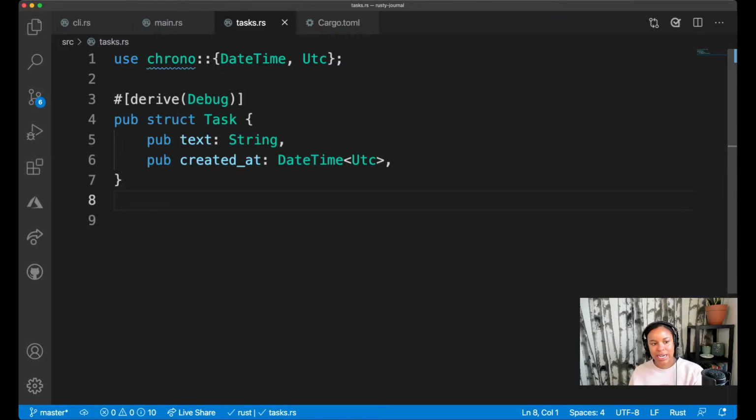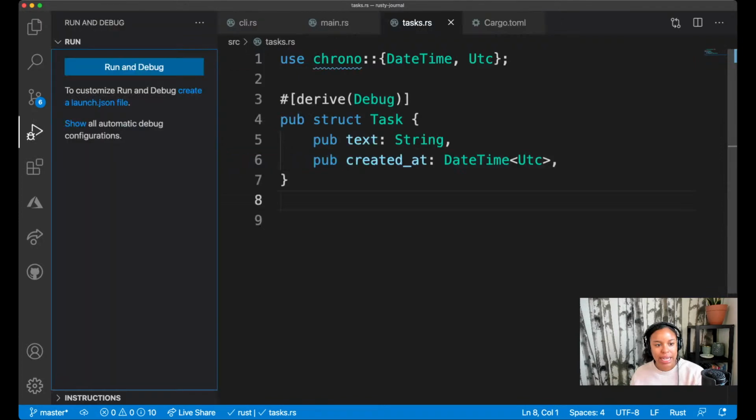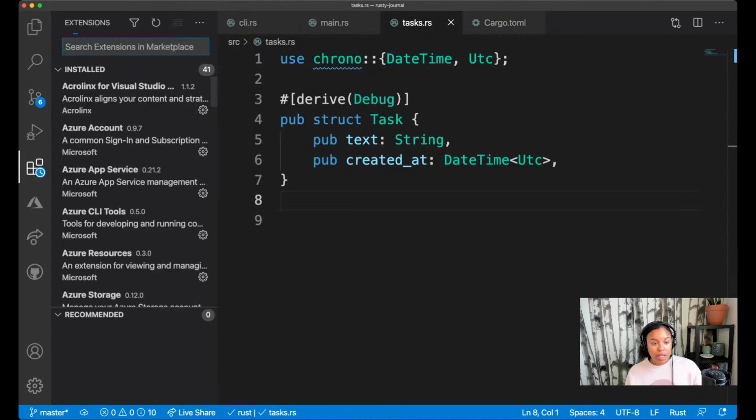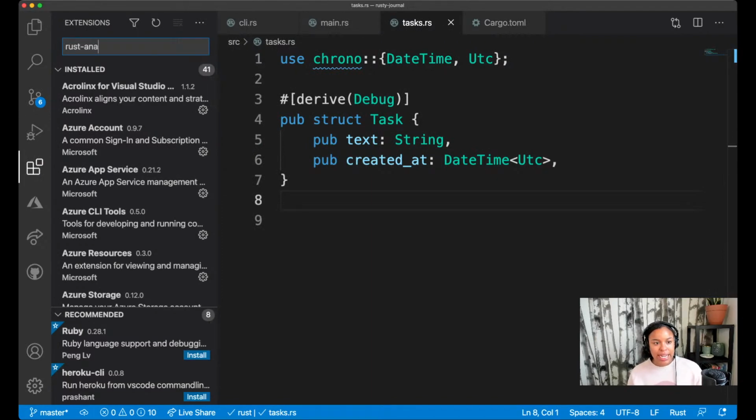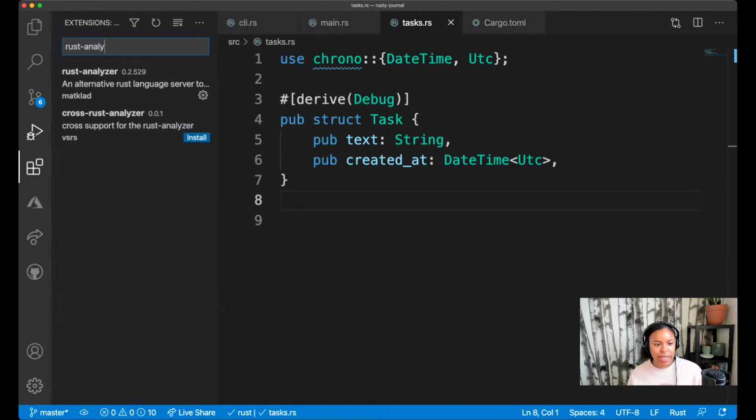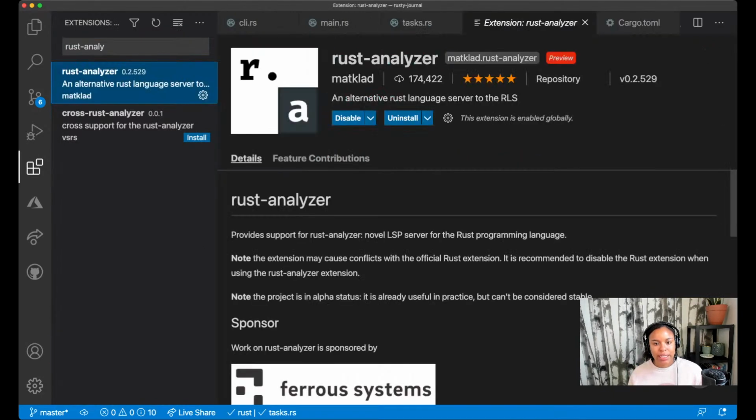Which it should be, so just helpful information. One other thing that I didn't call out, and that you'll see more of as I start writing more code, is that I am using an extension called Rust Analyzer. If you go over to this building blocks icon on the left toolbar here, you'll see Rust Analyzer. Rust Analyzer is my favorite Rust extension, which provides a lot of really great support as you're writing your program.